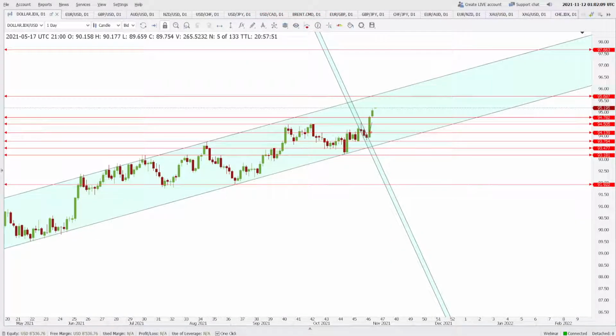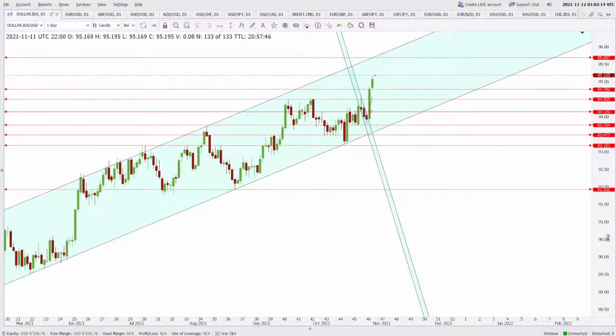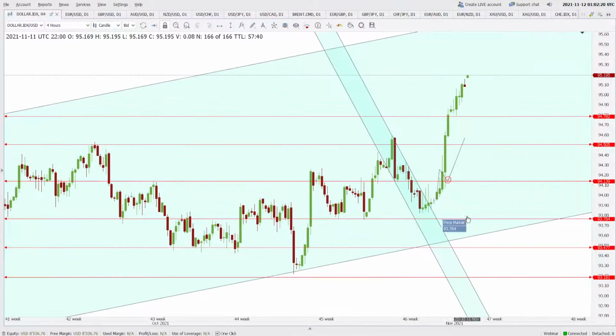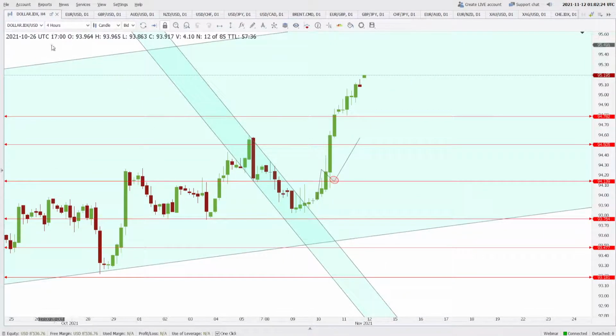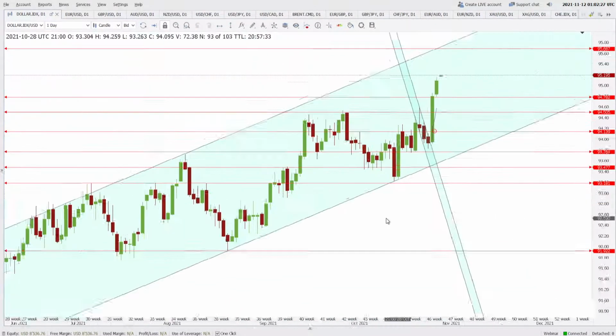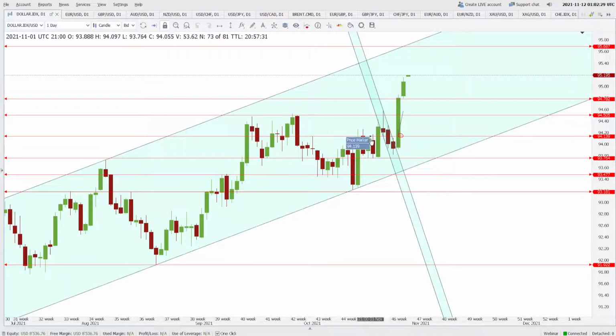All right, after the risk disclaimer, let us have a look at the charts. So this is the daily chart of the dollar index. The dollar has been soaring after this 4-hourly channel's breakout. We had drawn a 4-hourly channel after we saw a close higher than the resistance of 94.13. We saw a closing higher than 94.13, and then there was a rejection from 94.50.